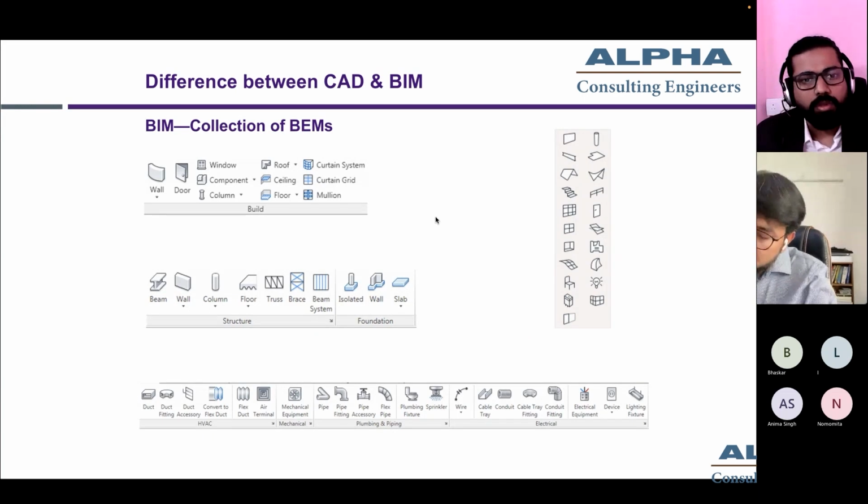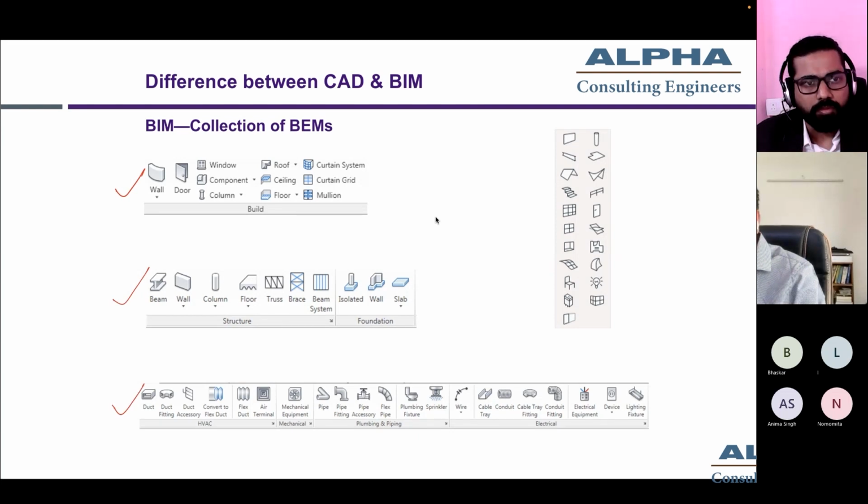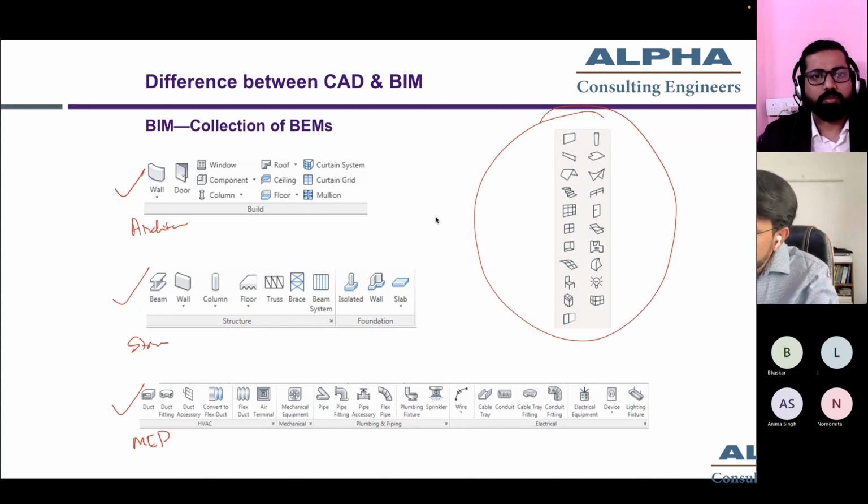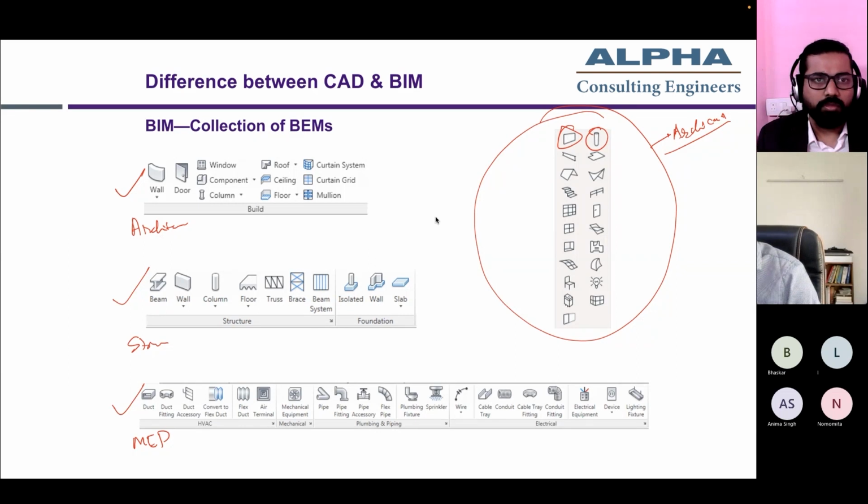Obviously, if some of you have used Revit, you would identify that these are the snapshots of Revit tools. This one is architectural tools, this one structural tools, these ones are MEP related or system related tools. This snapshot is from ArchiCAD. So these individual tools are, as you can see, the icon itself is telling us a story of individual building elements or building element typologies.